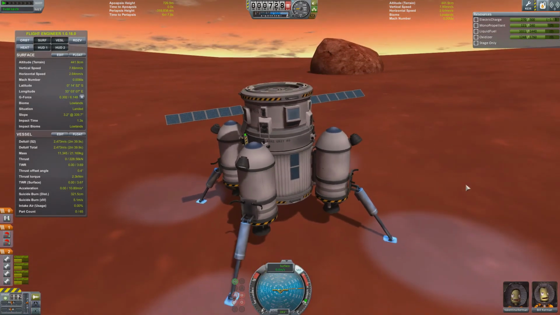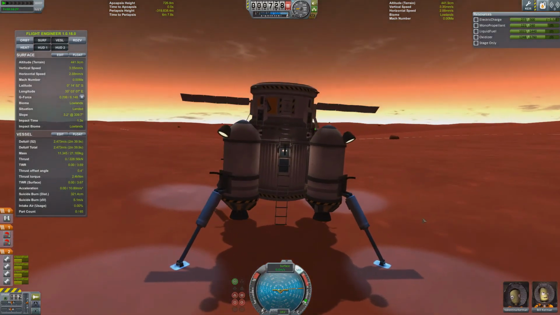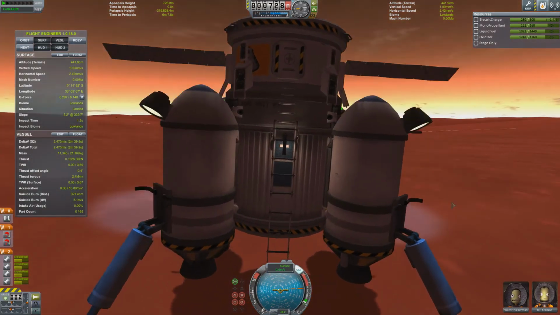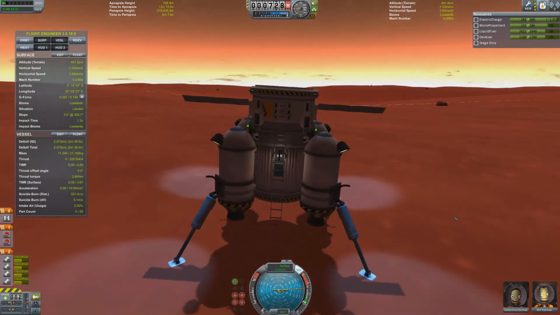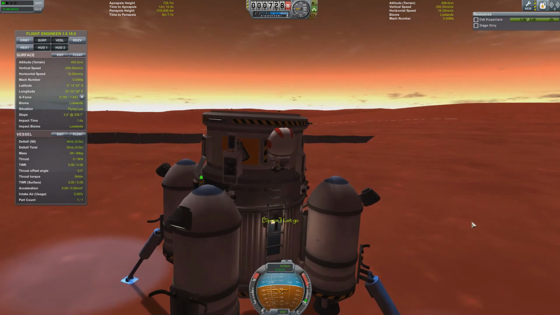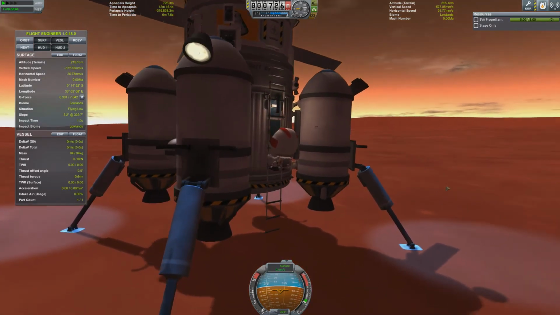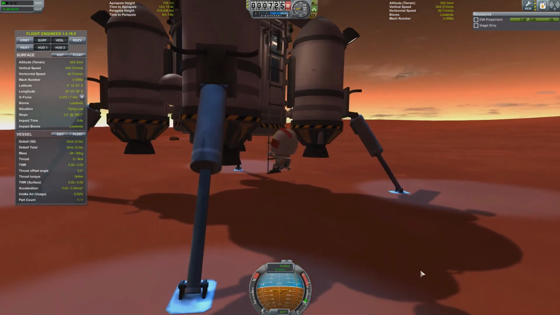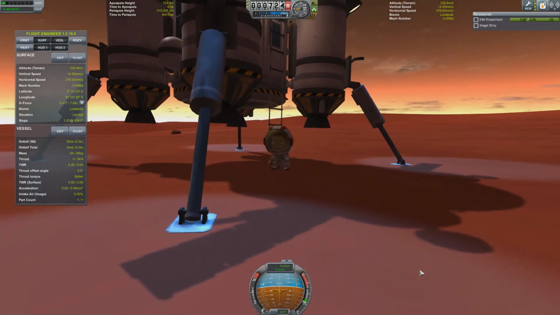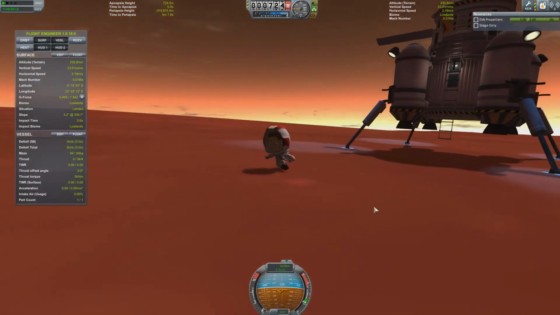If I was in career mode right now, I'd be doing experiments like crazy, but since it is just sandbox mode, we can just enjoy the terrain. Let's get Valentina out first. She's gonna come down the ladder. She will be the first Kerbalnaut in this universe to touch the sandy, arid soil of Duna.